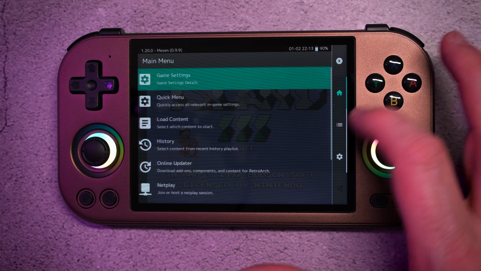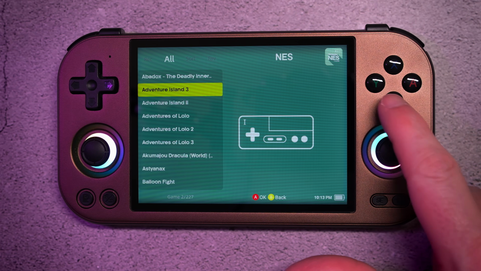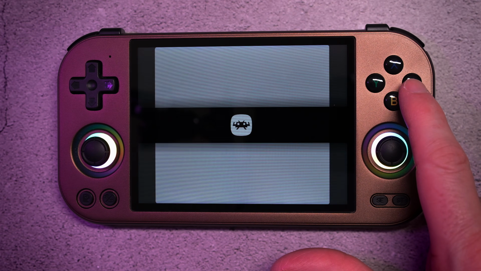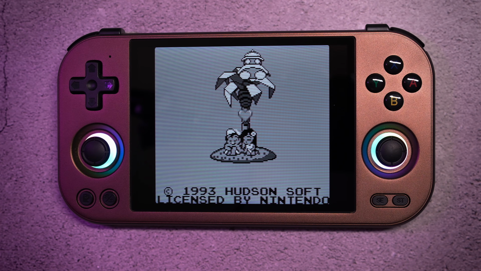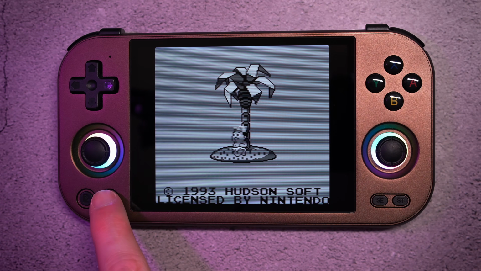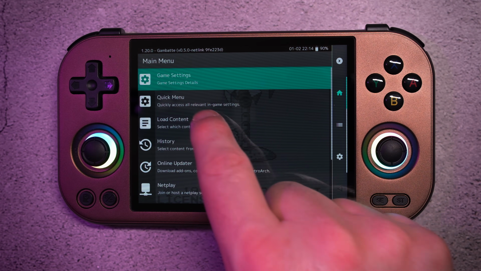So we'll quit out of this game now, which we can do by pressing Home and tapping Quit at the bottom of that menu. And then we'll back out and find a Game Boy game. Just going to open any Game Boy game, and you'll notice how the same shader that we've just set up exists on this console as well. And that's not quite right, because what you really want on a Game Boy is an LCD grid effect. So we're going to open our RetroArch menu again by pressing the back button.